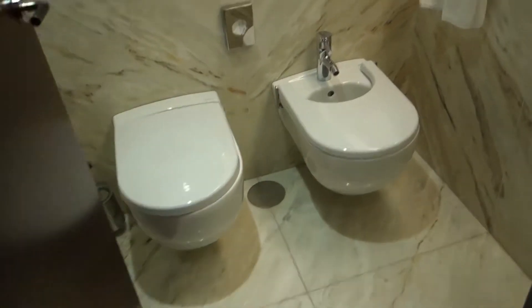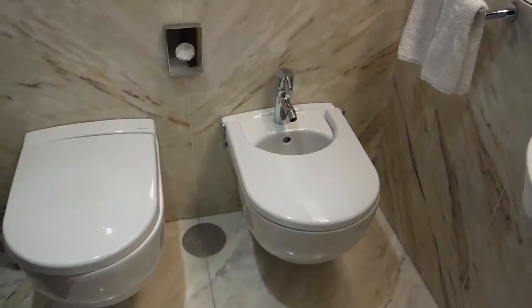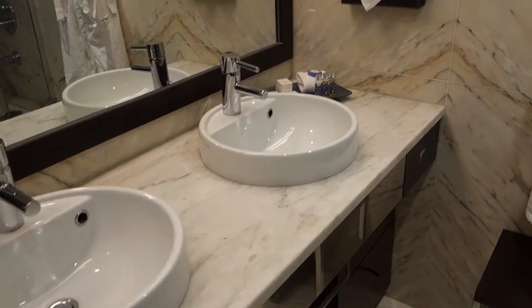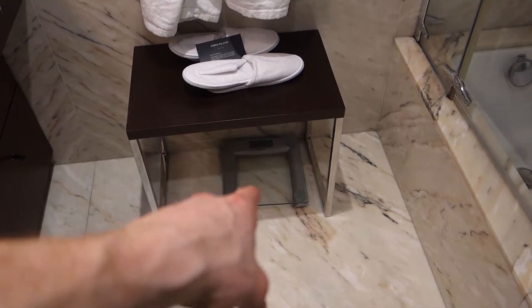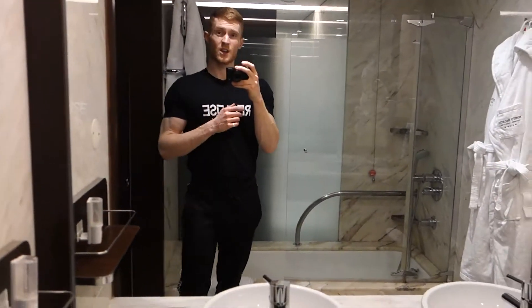Just as you come through the door, you've got a toilet with a massive mirror — not gonna lie — so it's a separate toilet, and as in Europe you have a douche. As usual, you come in, there's a lovely piece of art on the wall. You walk through the hallway and then you've got the second part of the bathroom — the main bathroom with a shower. There's actually a scales I've just noticed, which is going to be very useful. Nice bathrobes, shame you have to pay for them, but yeah, nice mirror lighting, looks pretty decent.